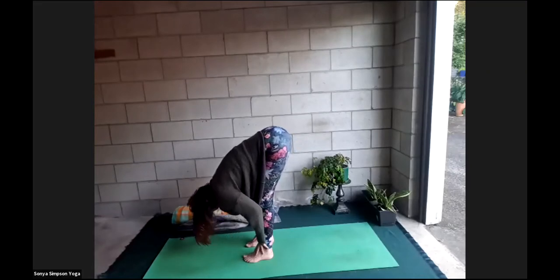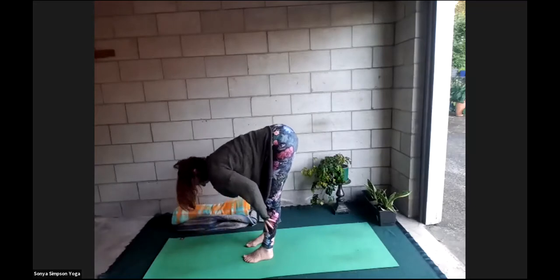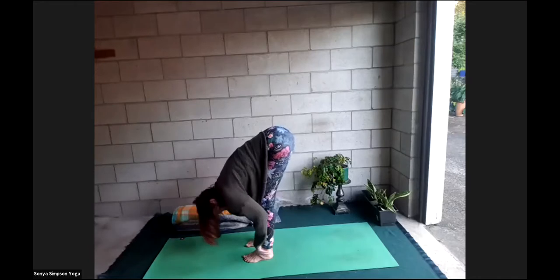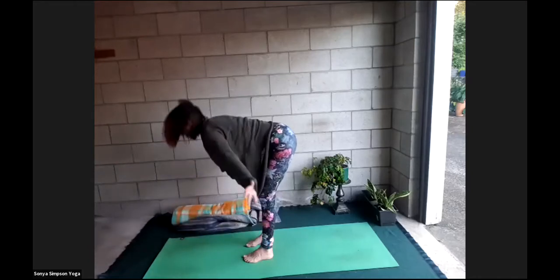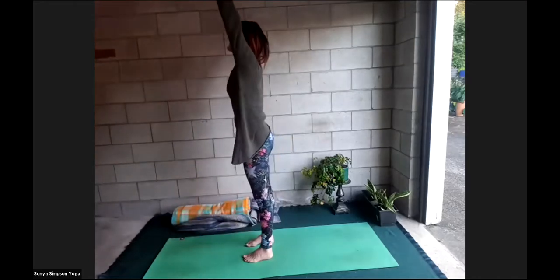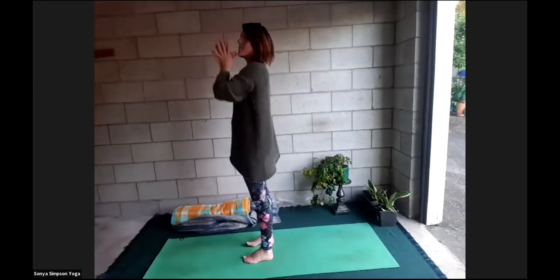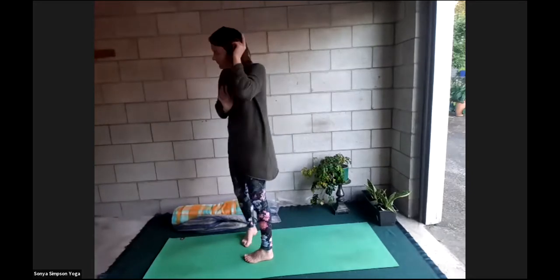Let's inhale, rise up to halfway lift. Exhale, back down into forward fold. But this time we're going to swan dive all the way up to standing, reaching our hands towards the sky. Lift that gaze. And then hands draw back down into prayer.